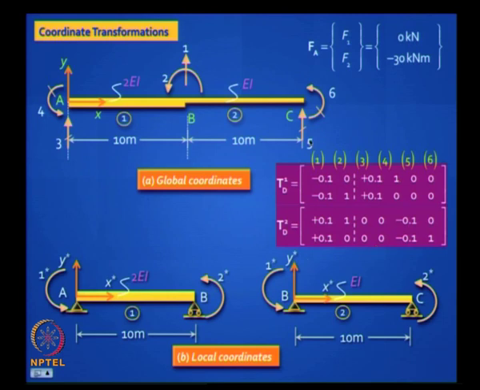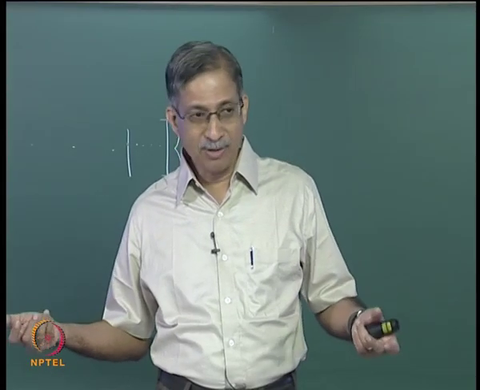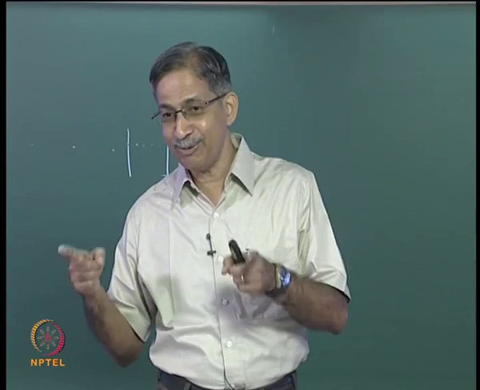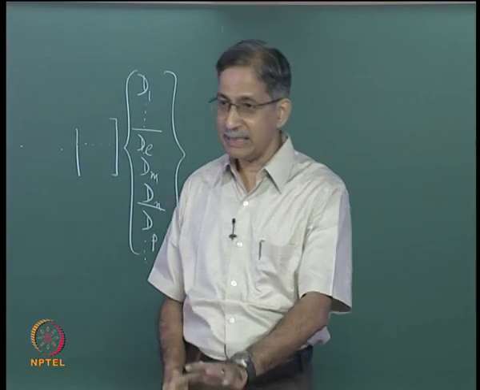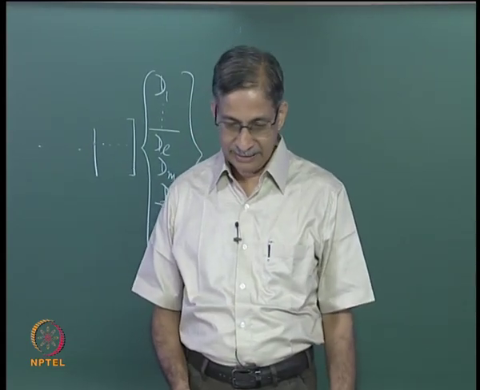Number 5, you lift this up, you have anti-clockwise chord rotation in the second element, clockwise end moments, so equivalent flexural rotation will be negative 0.1, 0.1 in the second element, nothing happens. Is this clear? And so on and so forth. Can you do this correctly? You have done. So it is a powerful technique of dealing with deflections, converting them to equivalent flexural rotations through the displacement transformation matrix. We do not touch the stiffness matrix. Okay, so if you have got this step correct, it is easy.